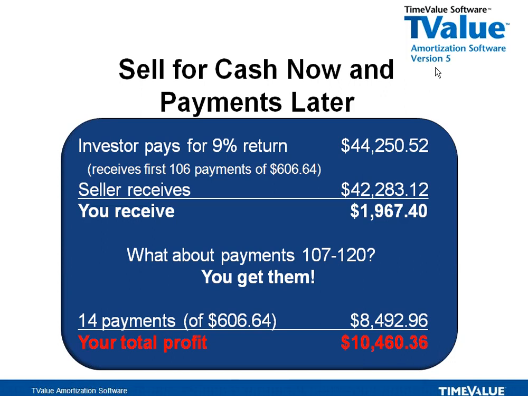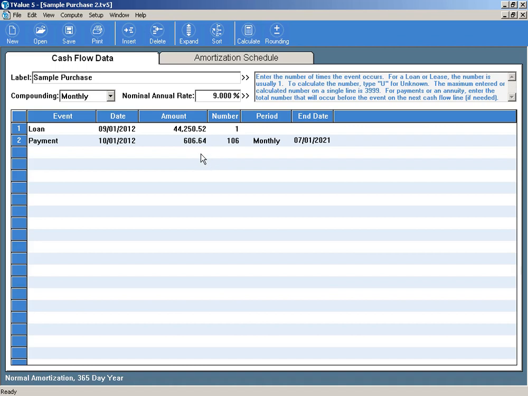Okay, now I want to go back to TValue and explain this odd amount here a little bit and show you how I simplified that. When it comes to buying these cash flows, there's going to be a lot of different scenarios where you might buy partial payments, you might buy balloons, whatever you might be able to create to work out. So this amount here, I was thinking roughly, I want roughly $2,000 up front. But what will happen here, let me just show you how that would be.